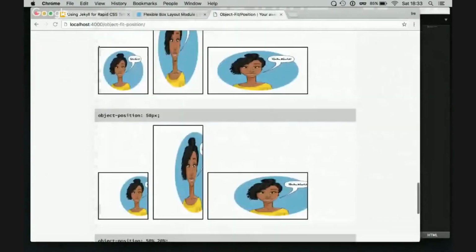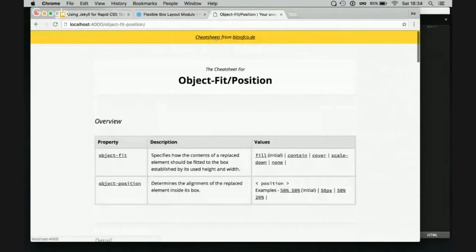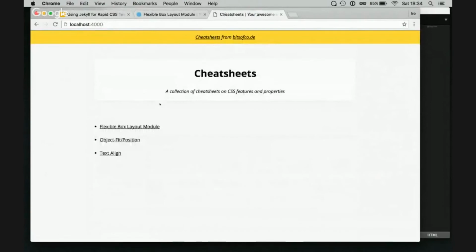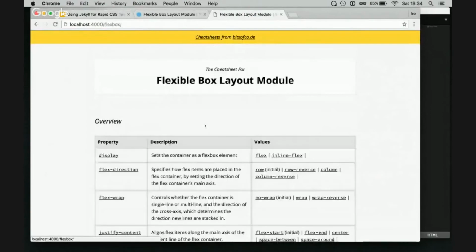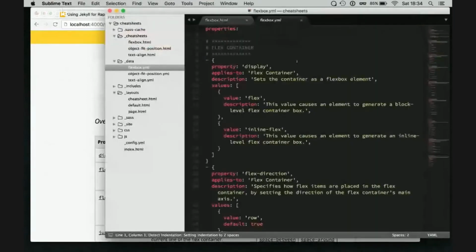So if I go back to the home page, because I've already put, so this is the data file. Now this shows how we can do things even more complicated because there are different properties for the flex item.